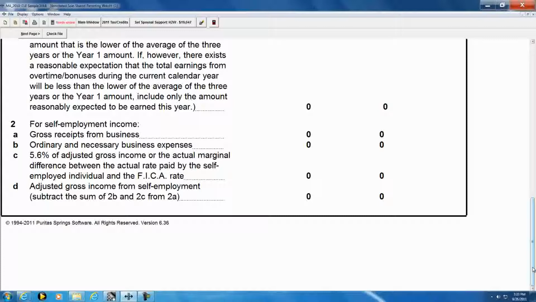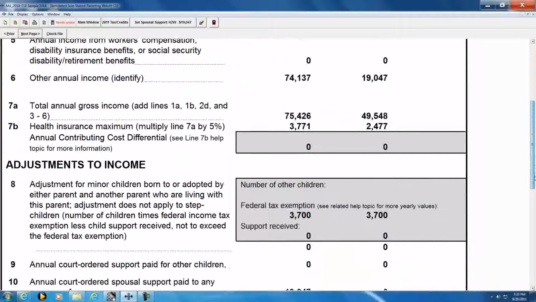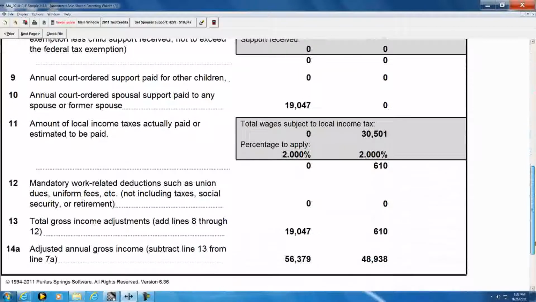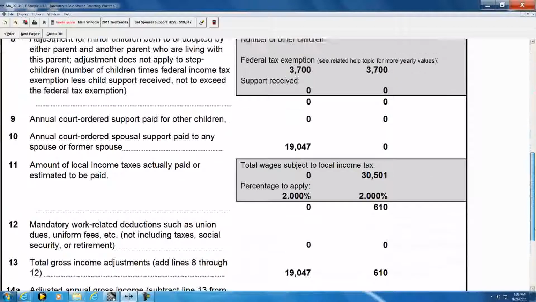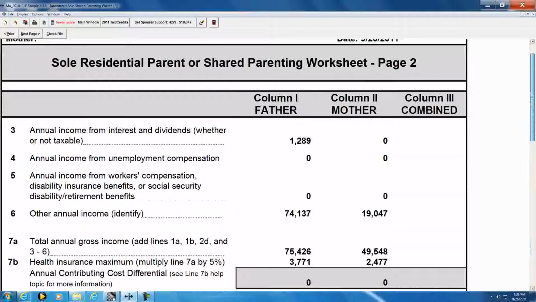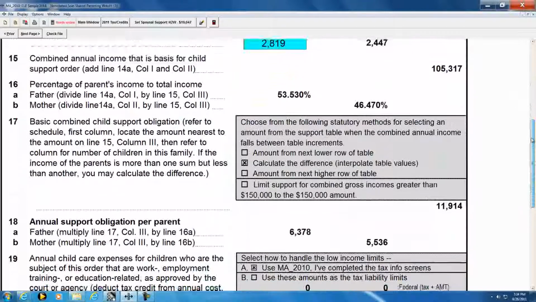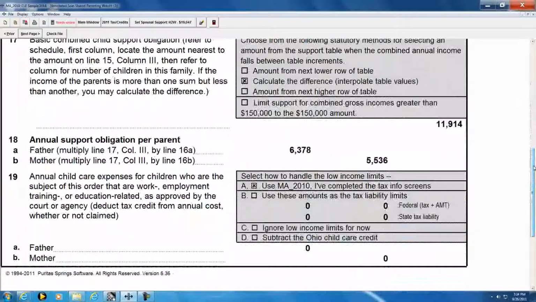I'm going to use the next page button to go to page 2. On page 2, you find that there are 42 fields, and 11 of them are already completed. Again, we have a separate video for child support, so I'm not going to repeat all the information that applies to each line, and instead I'm going to move along, clicking on the next page button so I can show you line 19. If you're familiar with our child support program, you'll notice, as I mentioned a bit earlier, line 19 is a bit different in MA, different in a good way.